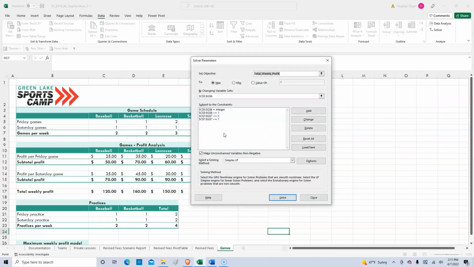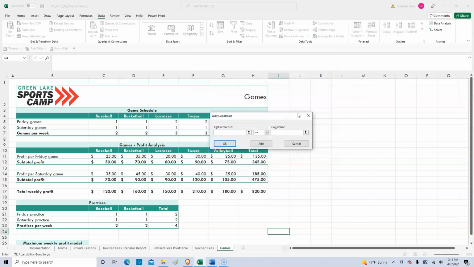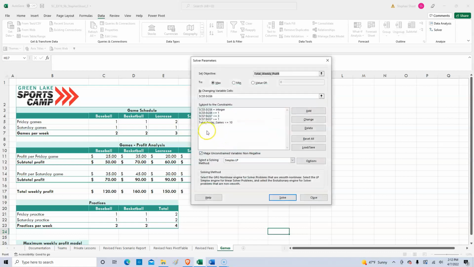Okay, so that solves that constraint. Let's enter the next one. Add. Now they say the total Friday night games, that's in cell H5, has got to be less than or equal to 10. We'll hit OK. So total Friday night games has to be less than or equal to 10.